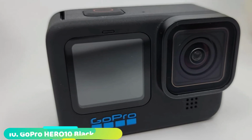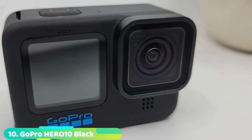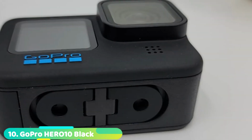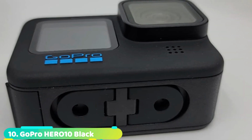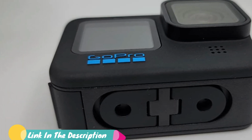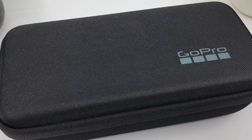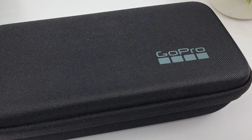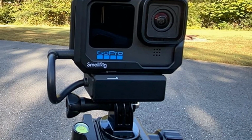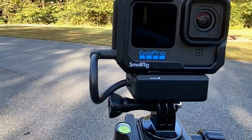Finally, the number 10 position is dominated by GoPro Hero 10 Black. Welcome to the newest and best GoPro around. Though launched without much fanfare and looking identical to the Hero 9 Black in almost every way, the Hero 10 Black is nevertheless a significant upgrade. That's all down to its use of the all-new GP2 processor, which powers the speedy user interface, doubles the frame rates, and fuels the best image stabilization tech yet.